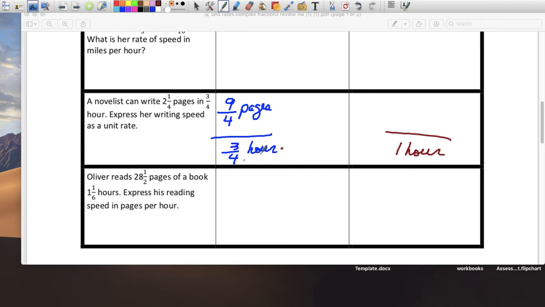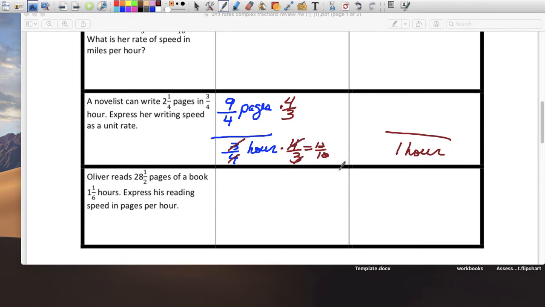So we're going to multiply this by the reciprocal of 3/4, which is 4/3. And on top, the same thing, multiply by 4/3. So if you use a calculator, multiply it out. 3 times 4 is 12. Right, so 3 times 4 is 12. 4 times 3 is 12. And 12 over 12 is just 1. And that's how we got our 1.